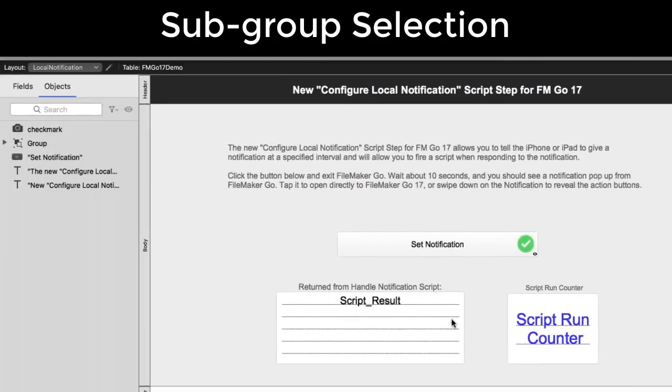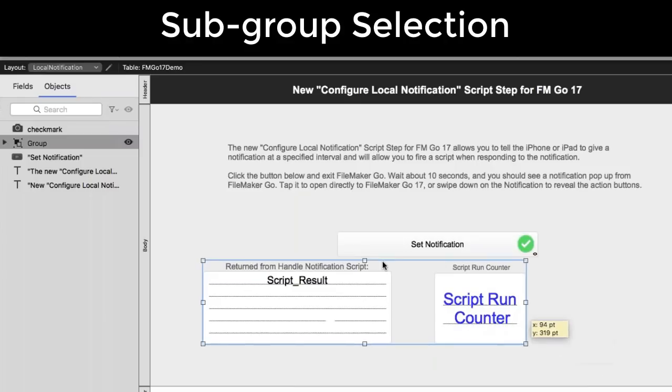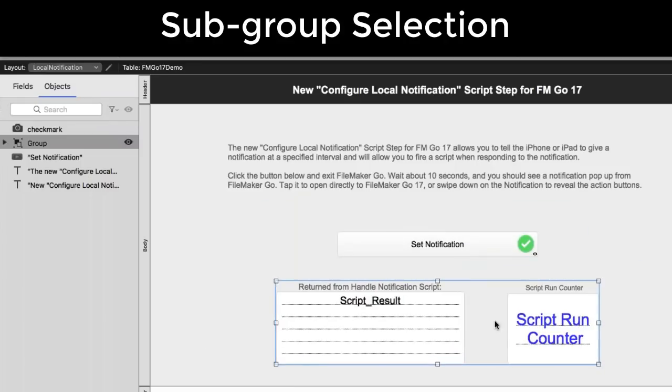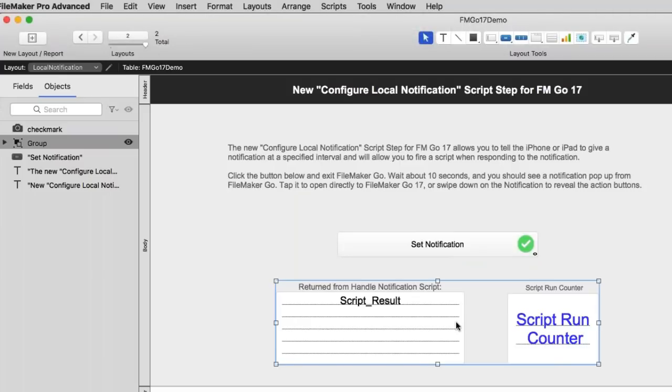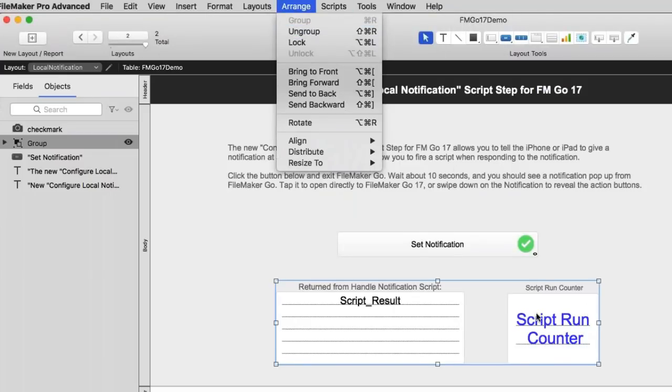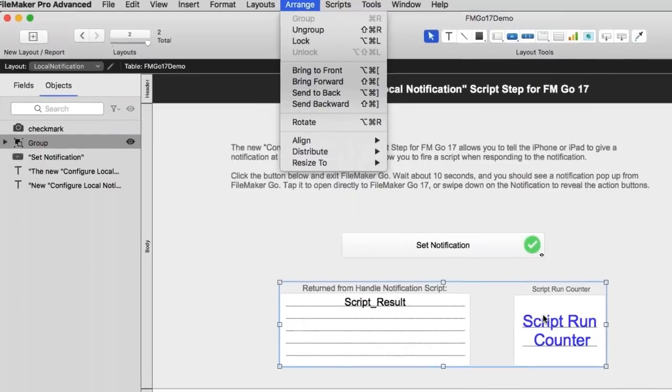So if I go to layout mode, I click on this, that's a grouped object, so I can move it around, right? But if I want to edit items inside of it, like change their settings and things, you historically had to ungroup the item first. You had to go up here and arrange, ungroup it, do a bunch of stuff, then go back and group it. It's a giant pain in the rear end.